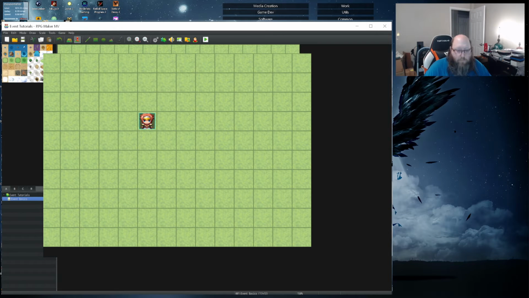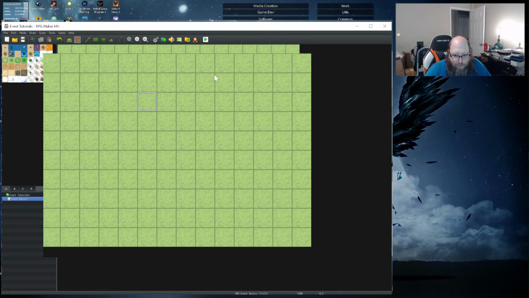Okay, there we go. So in order to create an event, you'll first need to be in the event mode, which is what this icon signifies. This is for mapping, this is for eventing. In the event mode, every cell of the map can become an event, except for the one that your player character icon is on, if there is one for the player's starting position. Also, one of the most important event types is the player start position. We'll talk about that in a little bit.